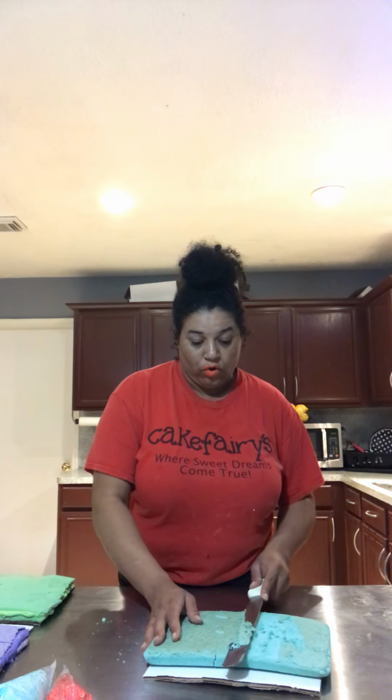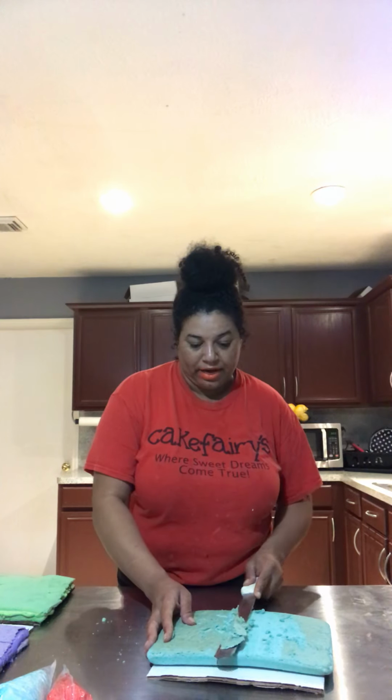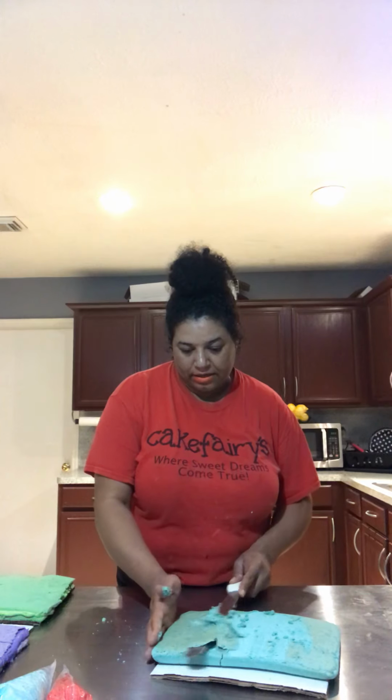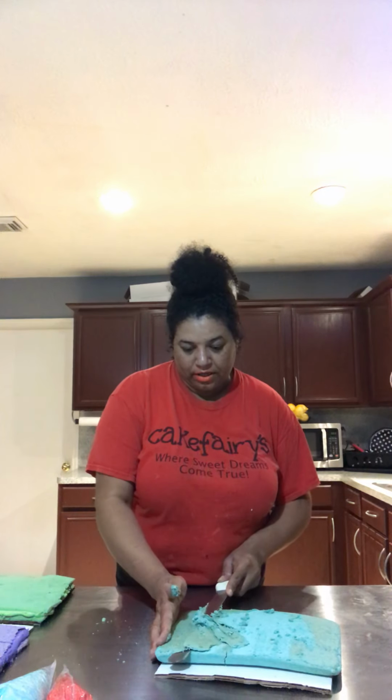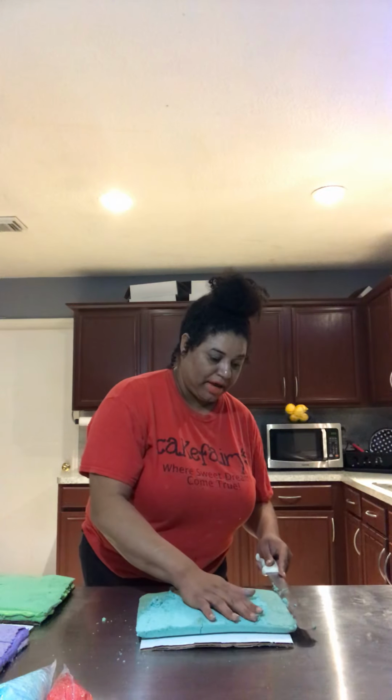So you're gonna cut this layer of brown off because it's the sticky side and you don't really want it sticky, so you can do what you need to do with it, okay? So we're just gonna cut a thin layer of this off. This is actually the belly.